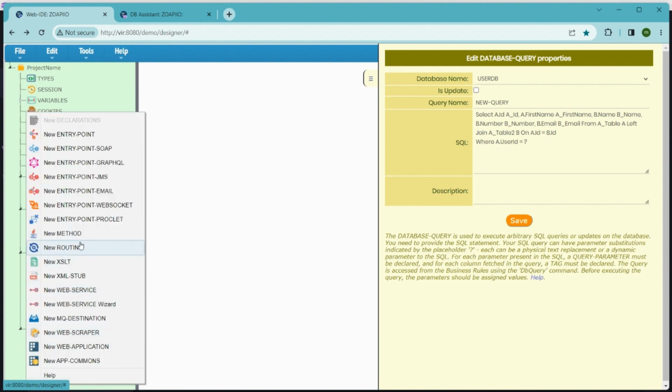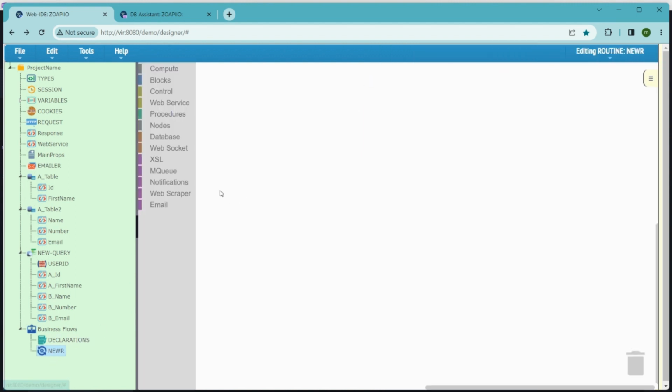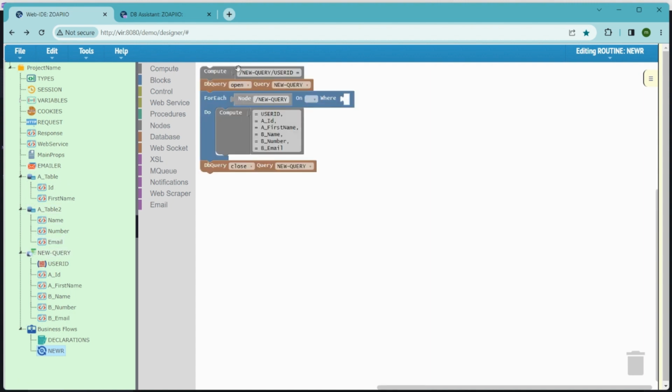So how do I use it? I'll just create a routine to use this. You just again take this query and you drag and drop it into this, and you get a skeleton. So it's simple. You would first assign values to all the parameters that are in your query. If you don't assign, the query will fail. And if your SQL has a syntax error, also it will fail. Okay, so sometimes you have to just touch and feel and make it work.